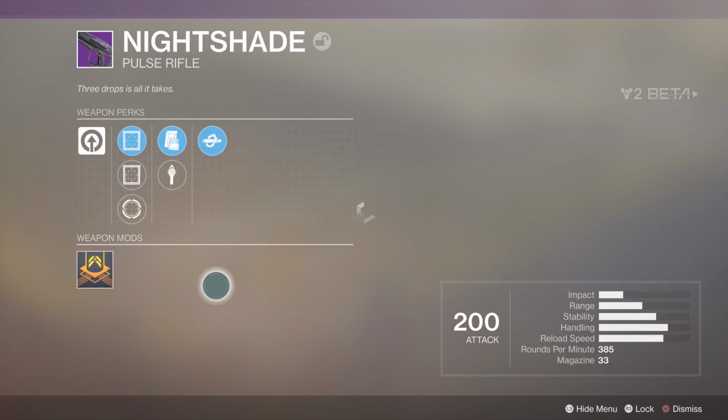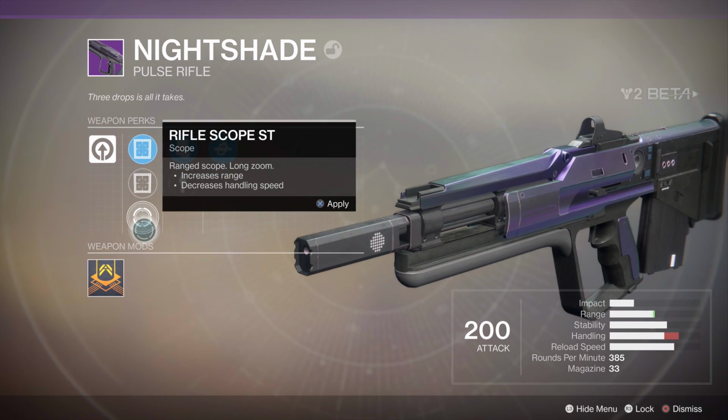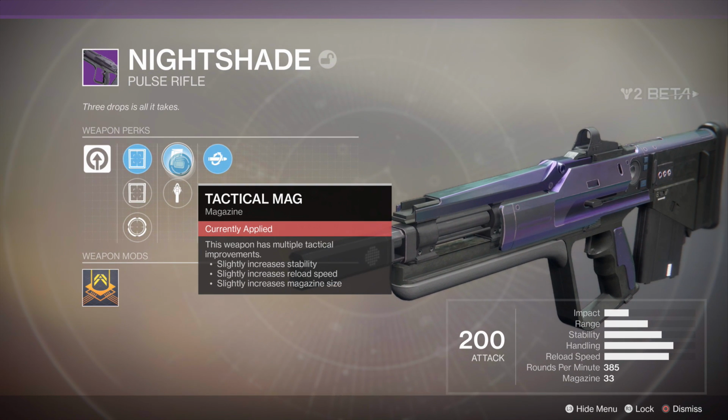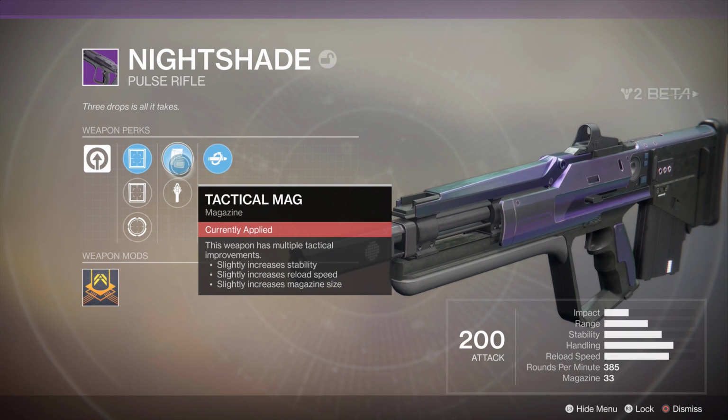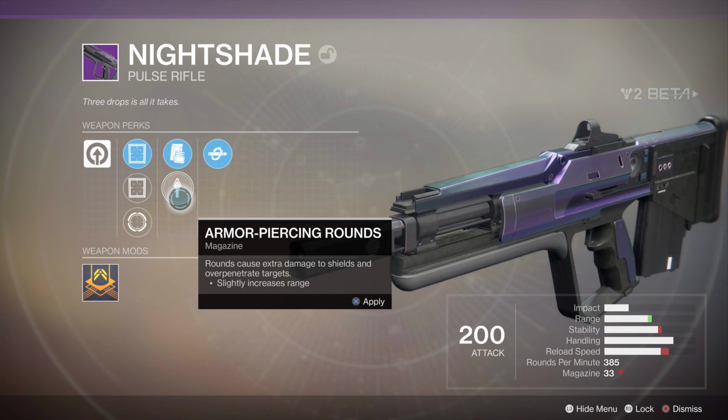This is the Pulse Rifle. This has got the Red Dot Micro, the Red Dot 2 MOA, and the Rifle Scope ST. We've got Tactical Mag. This increases stability, reload speed, magazine size, armor-piercing rounds. Rounds cause extra damage to shields and over-penetrate targets. It also slightly increases your range.